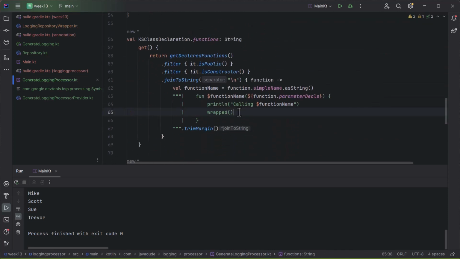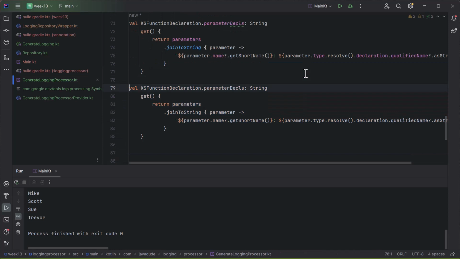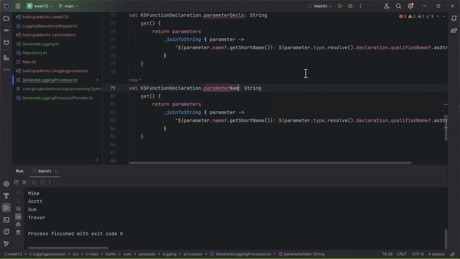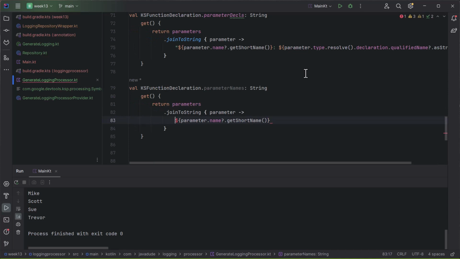Passing in the parameters. Now the parameters we pass in here aren't going to be parameter decls. We don't want to have name colon type. We just want the list of names. So I'm going to take this parameter decls, make a copy of it, and just call it parameter names. And we're just going to join to string that part. So we actually don't need to have it inside the quotes.